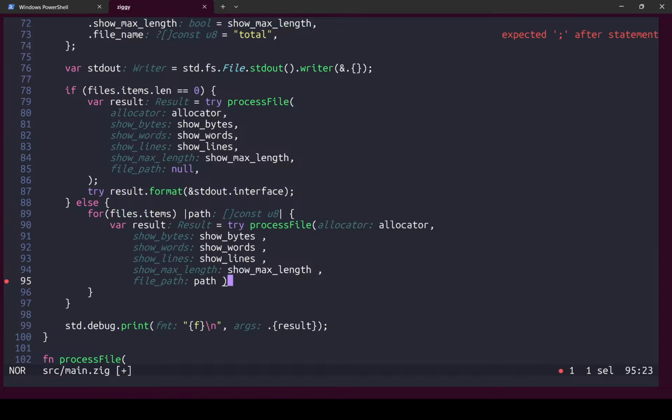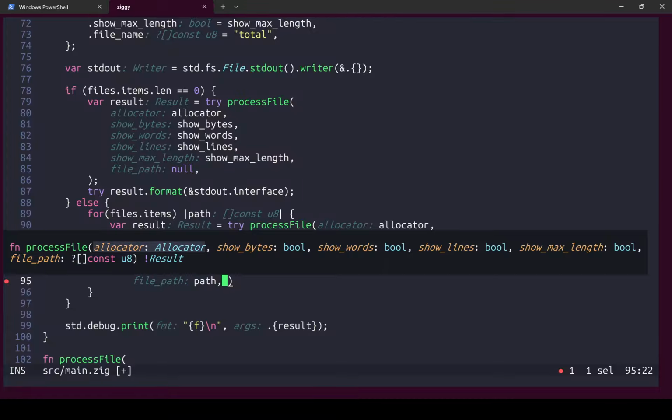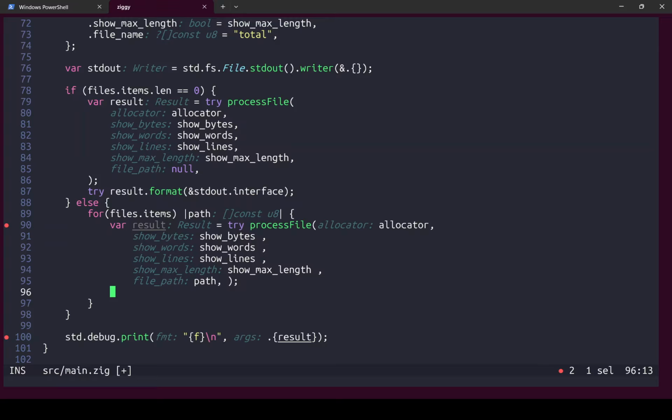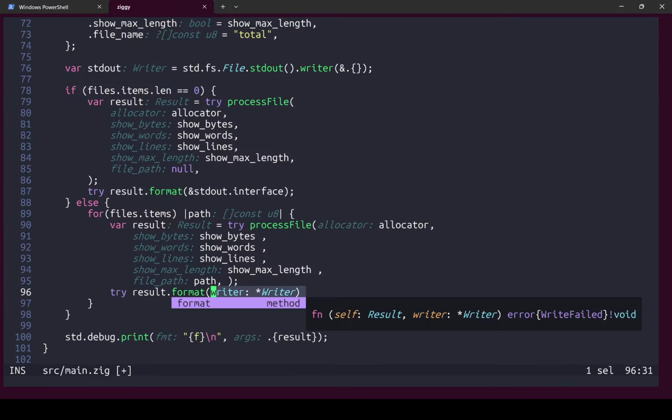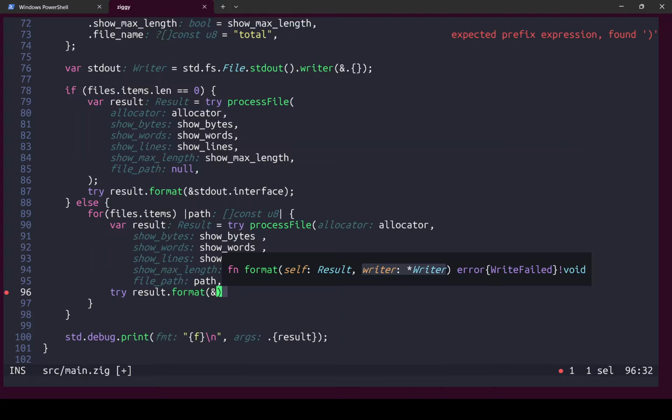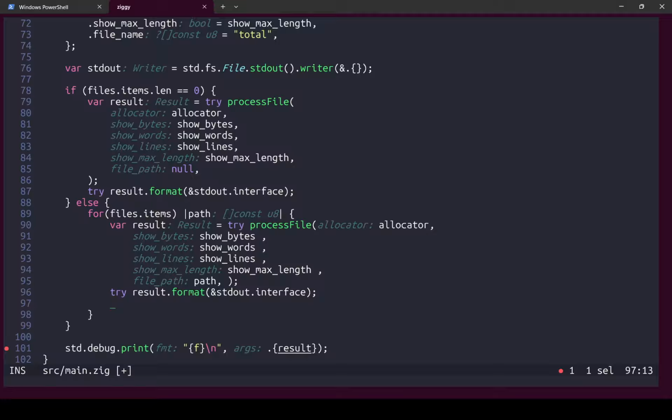Let's pass that, and give one extra comma, just so you get extra help from LSP to format it nicely. Then we are going to display the result. Try result dot format. It needs a writer, so writer is a pointer to stdout and interface. That's our writer. And then what is next?